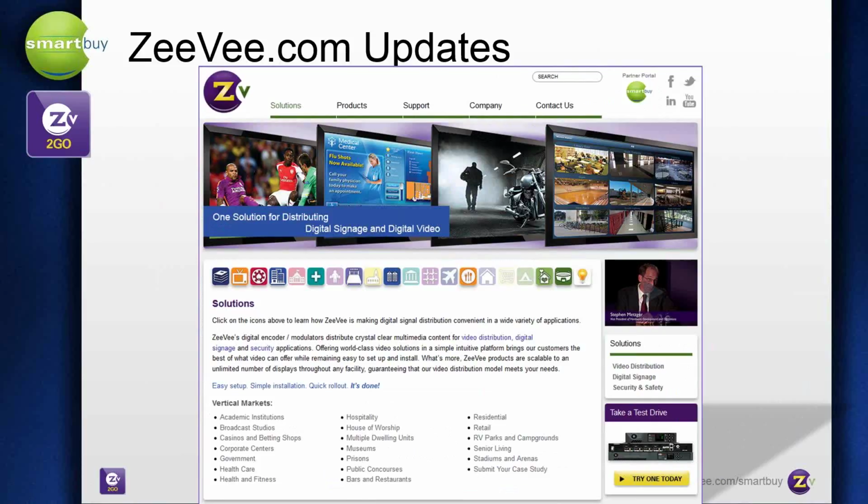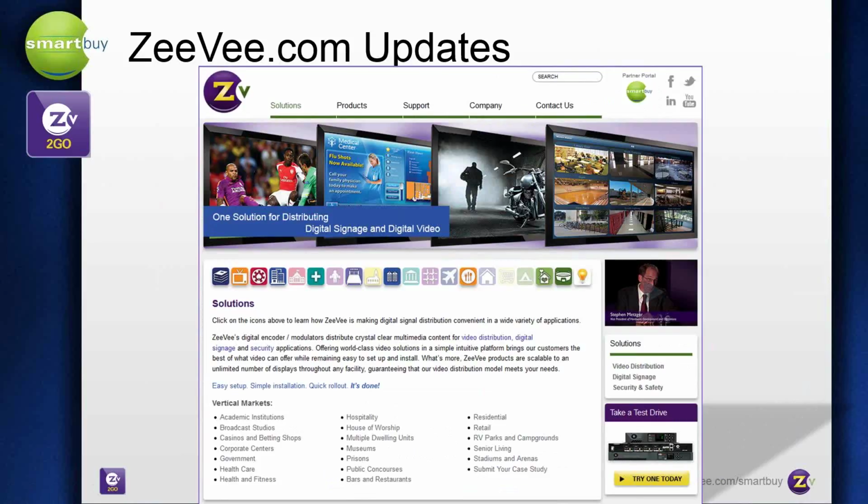Now, if we move on to solutions, you'll see here that we have broken things down into 3 main categories: either video distribution, digital signage, or security and safety. So any one of those overarching subjects could apply to any one application.